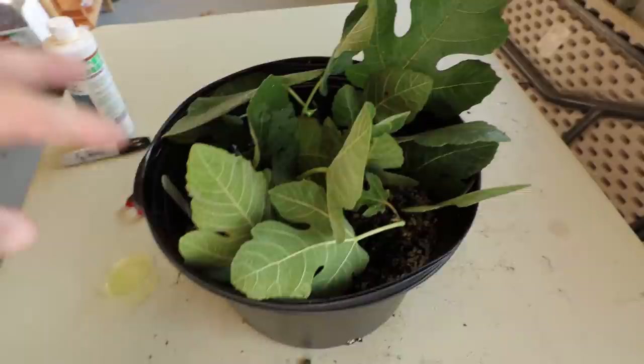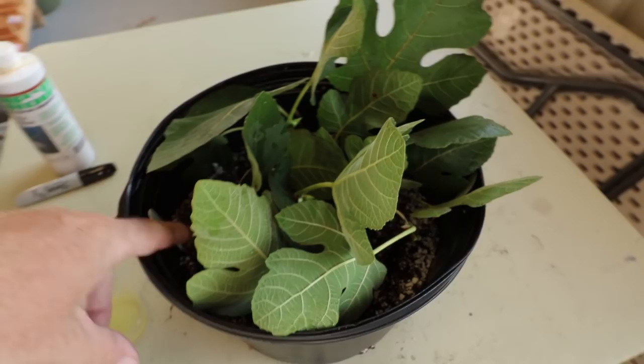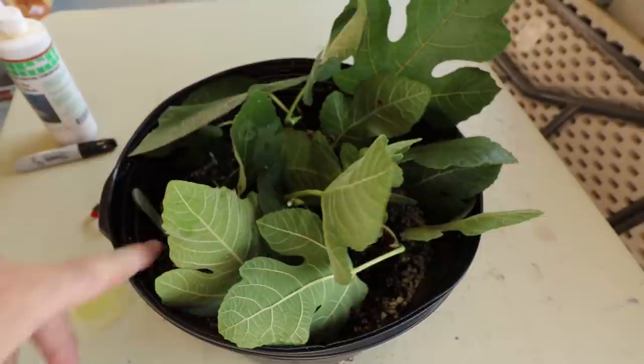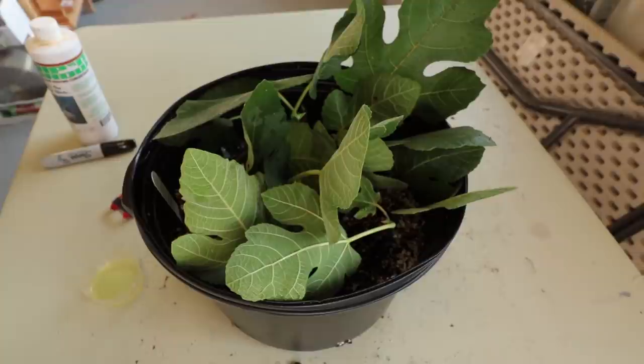I want them to lose these leaves. When these leaves fall off — and they will fall off, they may even fall off while we're trying to root them — they need to come out. So when I take this plastic off and cull them out, we'll likely have lost a few leaves even on the ones that are going to root. Those leaves need to come out because they'll sit on the soil and cause some issues. When I do pull the plastic off and cull them, I'll check the water at that point and get the soil re-wet. It's just not going to require a lot of water — this is not something you're going to need to check on constantly.